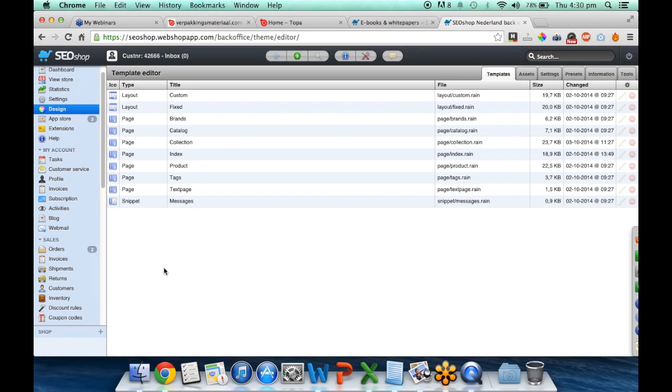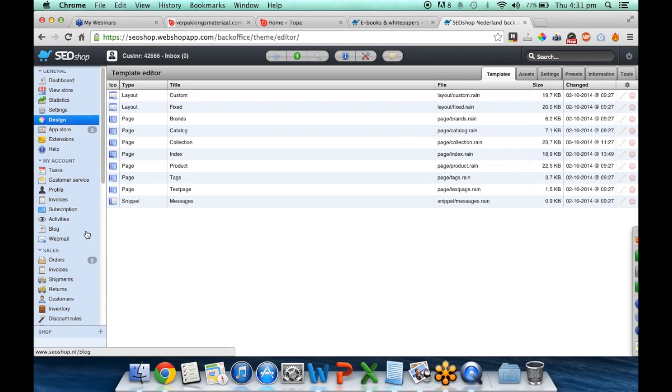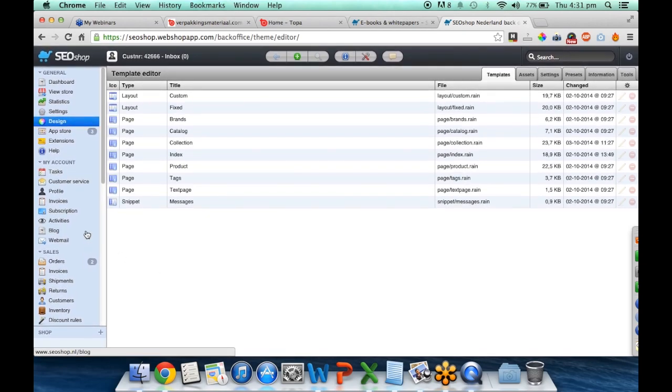Well, this is because you activated the template editor and you won't be able to see those changes automatically in your web shop. So if you want, when we release such new functions, we always put in the HTML code as well. So you can paste in the update, for example the blog function, into the template editor yourself. But if you don't know how to do this, just don't start using the template editor. Our themes are worth it to use by themselves. You don't need to edit them if you don't have the knowledge of it.